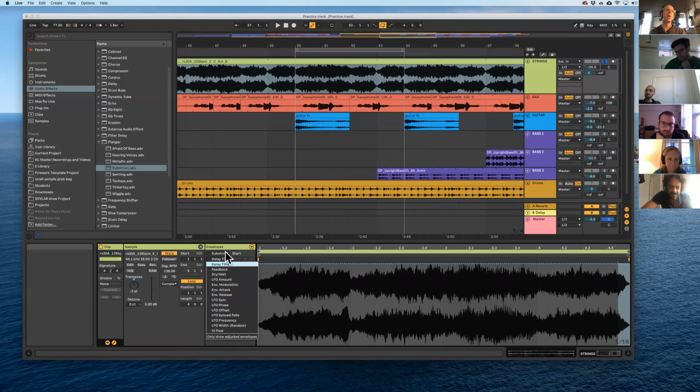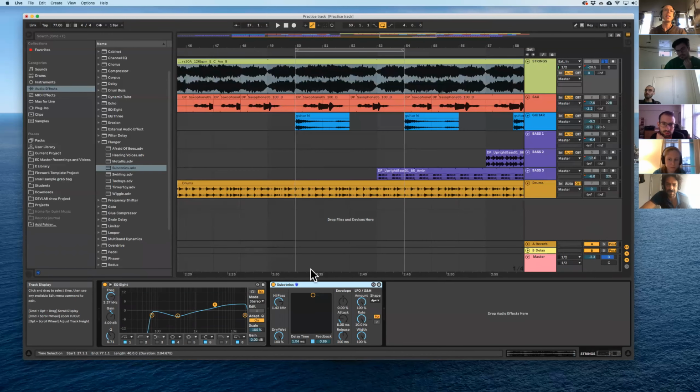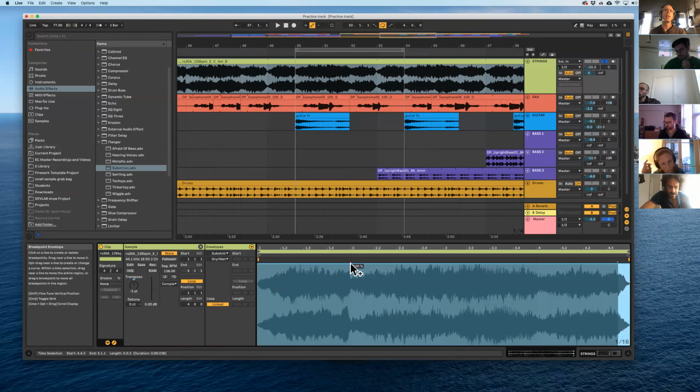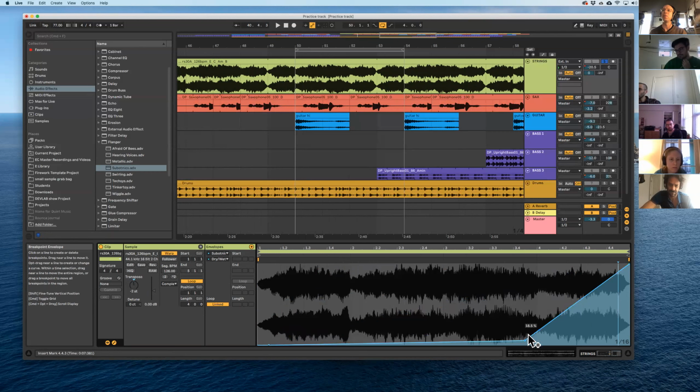If you don't know which one it is, you can just go back to your device and click the thing that you want to control, like my dry wet knob. Click it, and then go back to the clip, and it's automatically selected, dry wet. So if I want to bring in this effect just at the very end, I might do this, shift click to make a curve.